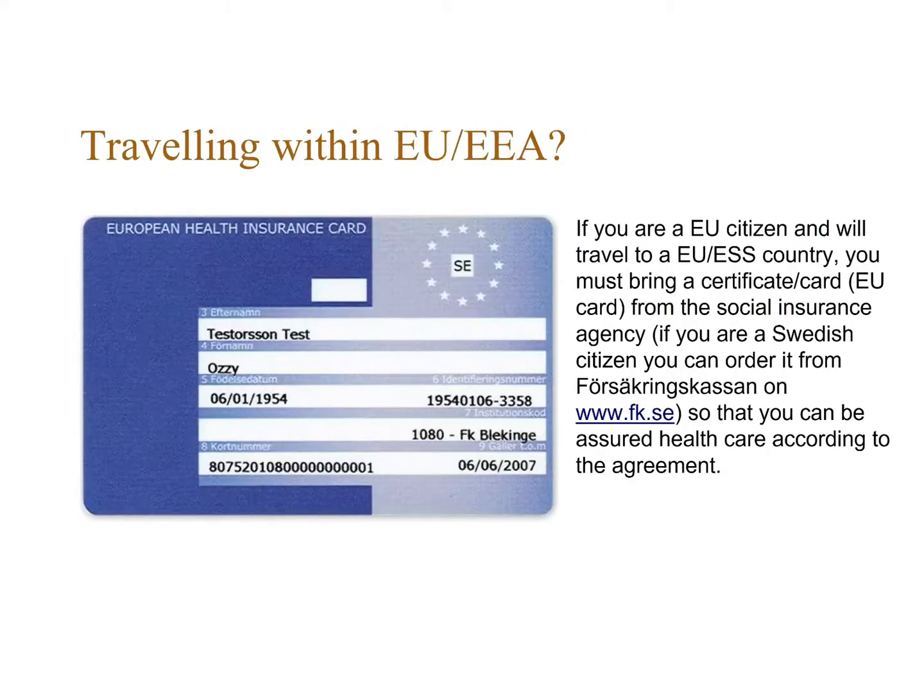For those of you who travel and change planes within Europe, bring this card to get care within the EU. You order it from the website of Försäkringskassan. If you're going to Australia or Montreal in Canada, contact Försäkringskassan and order a special form, and with this form you will get medical care for the same price as the nationals through Medicare. If you're a citizen of another EU country, you order the card from your national health insurance provider. This gives you access to health and dental care that cannot wait until you get back to Sweden. And this is not only for emergencies, also for care due to chronic disease.